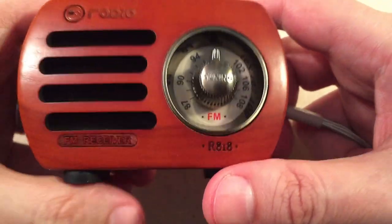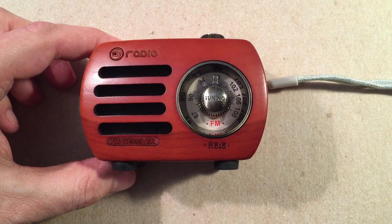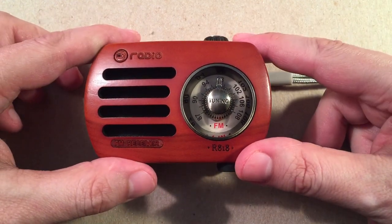So, all right, let's go ahead and talk about FM reception. Then we'll turn it on, we'll do a demo. And then I'll see if I can tune a few strong stations in. That's about all we're going to get. And yeah, we'll do final thoughts.